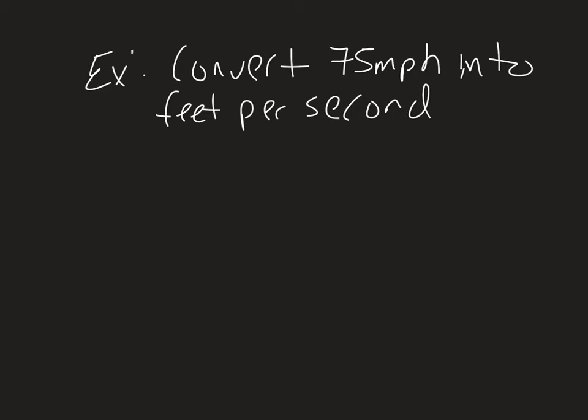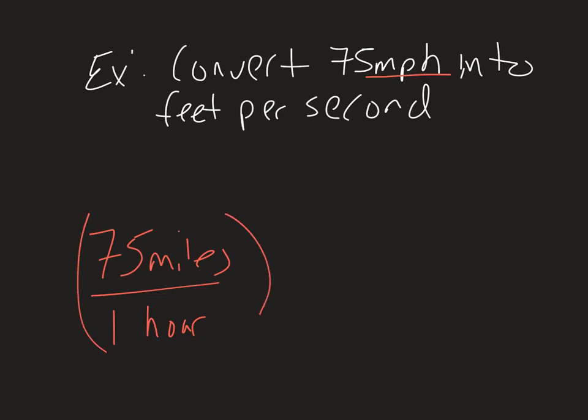So engineers, physicists, mathematicians have come up with a method called dimensional analysis. It's the idea that you treat the units kind of like you would a number, and you can cancel them out, and it can kind of help guide your thinking. So if we think about miles per hour here, what this really means is you went 75 miles in 1 hour, right? So this would be a way we can rate our speed as a ratio or a rate.